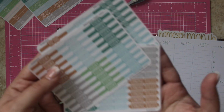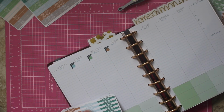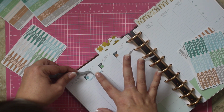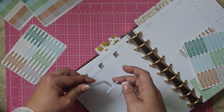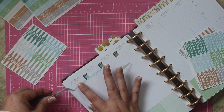That's probably one of my favorite things about the disc planner, is how easy it is to pull things out and put them back in. And you saw how quickly I removed that paper, and you really have to take it in and out a bazillion times before you're going to see any kind of damage.